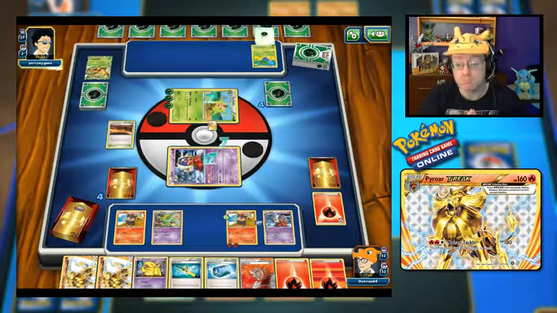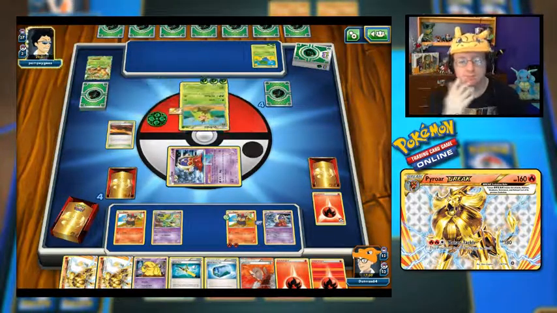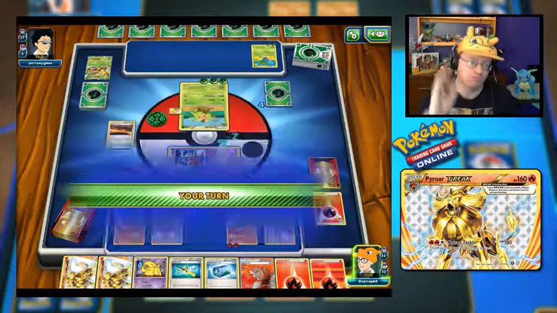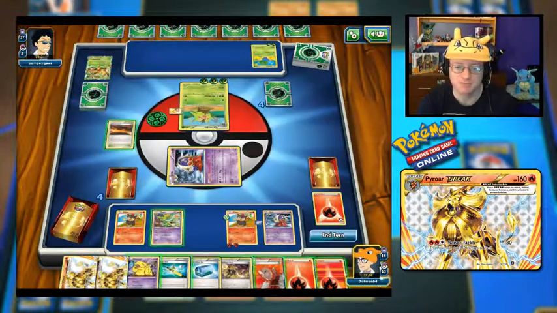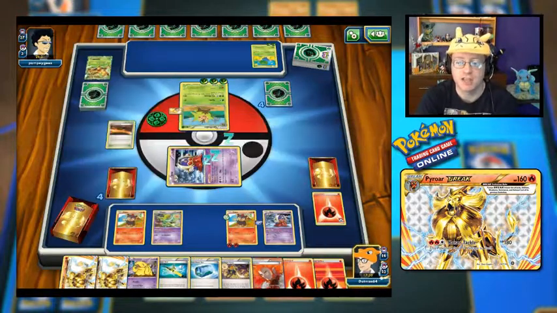Alright, alright. Now they're starting to power that Oddish up. We stay asleep, they wake up. Why am I still sleeping? Well, I could heal up, or wait, I could wake up. First of all, Scorched Earth, show me the Pyro.